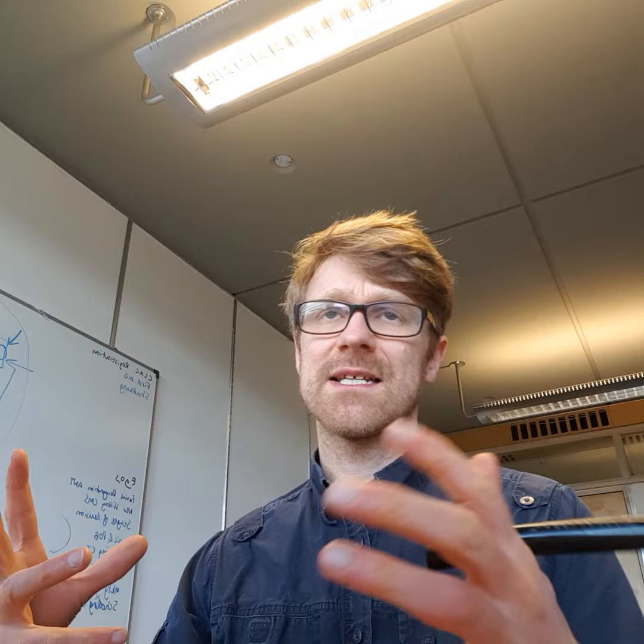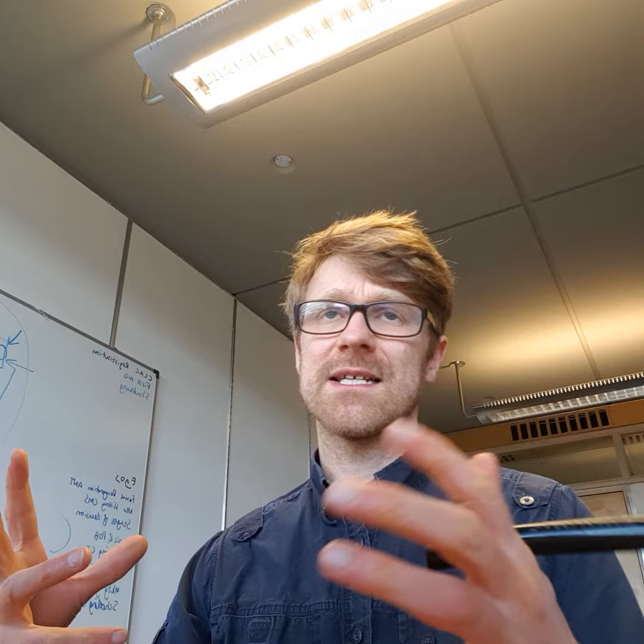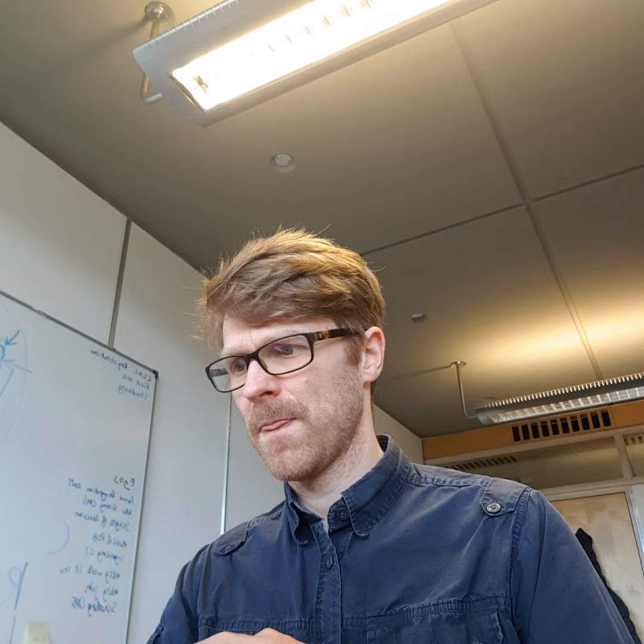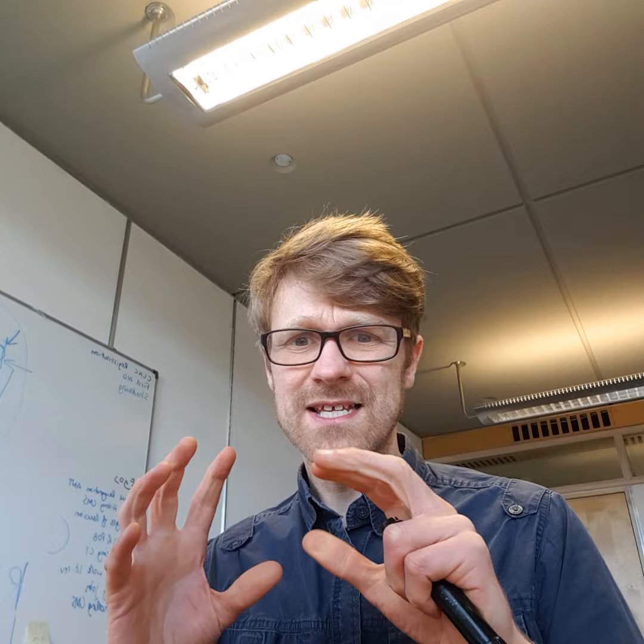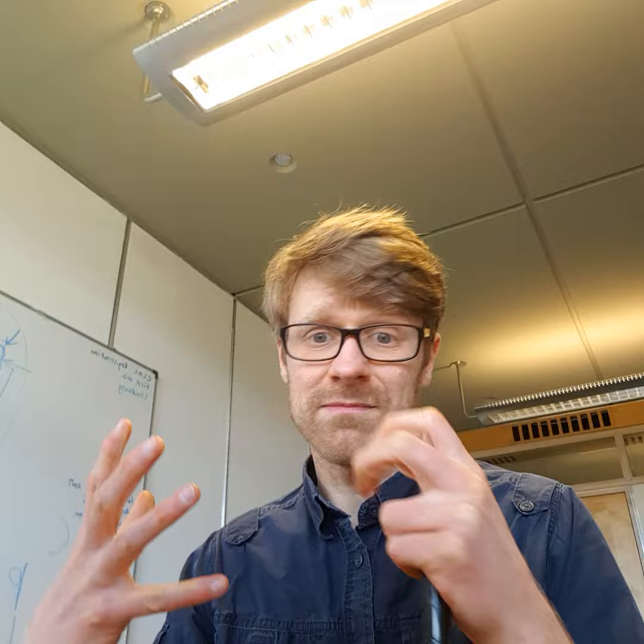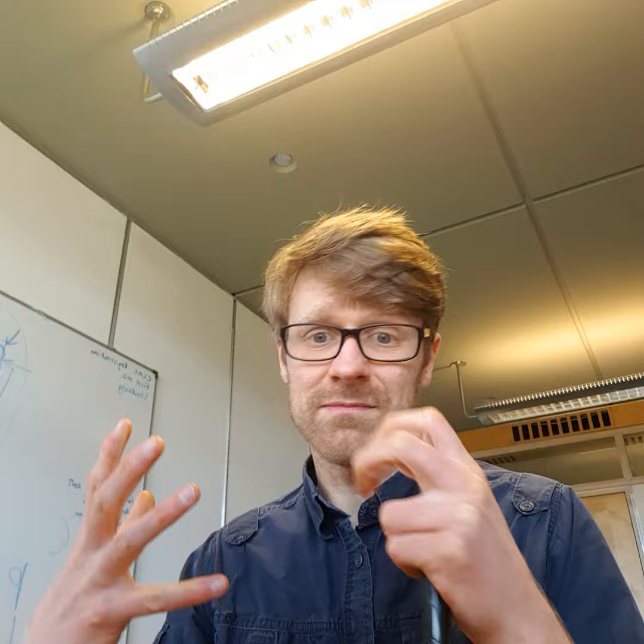So this is Goffman's work, very simply put, and he details how these processes have particular nuances in particular settings, and how these processes manifest themselves in particular types of organizations. And he's interesting as an organization theorist, because he's one of the first people to argue that there are distinct types of organizations. And that doesn't mean organizations which do distinct things, but organizations that work in distinct ways. So his argument is there are total institutions which work differently to other institutions.